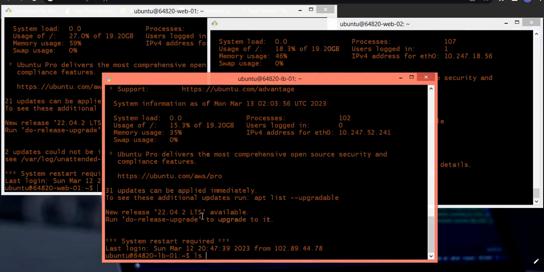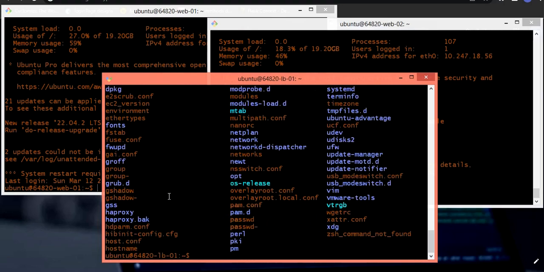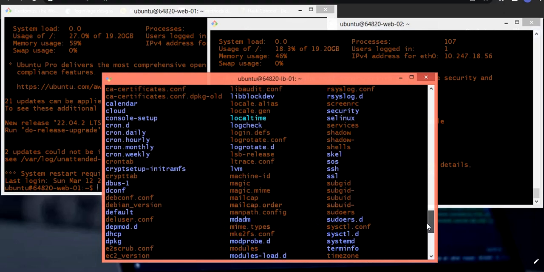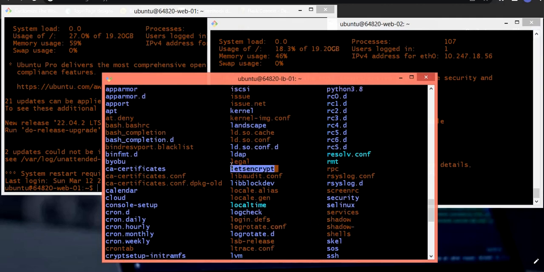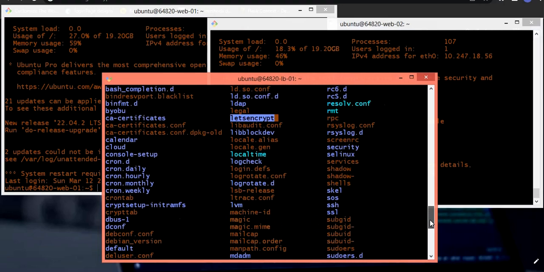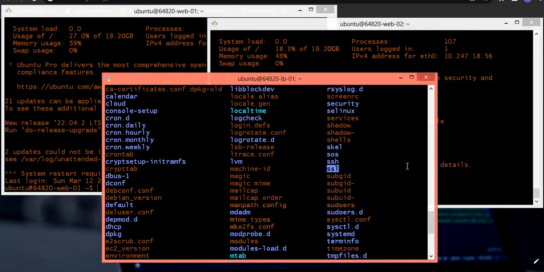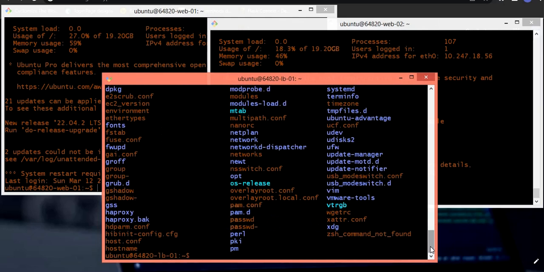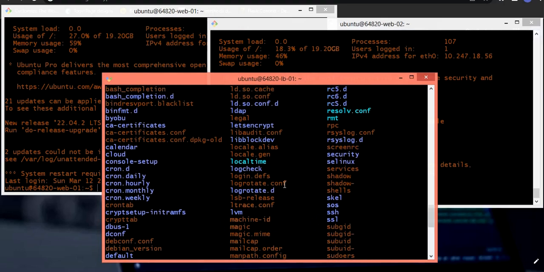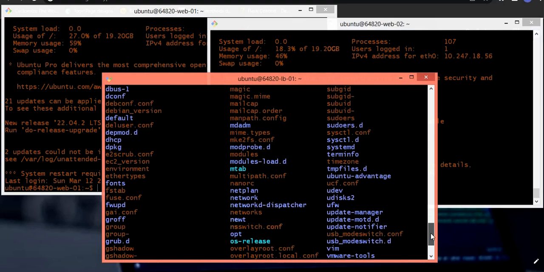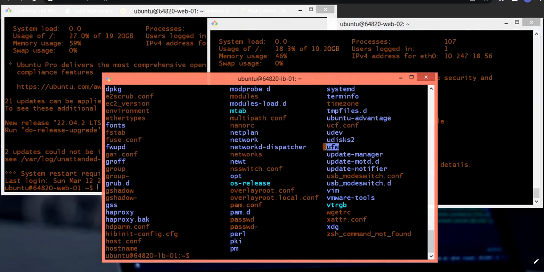I'm just going to look into my etc folder, and you can see I have the HAProxy here, and I do have the Let's Encrypt here. Also, you could still decide to back up your SSL folder. You can pick the folders you want to back up, or decide to back up the full etc directory, whichever. But for me, I'm just going to back up this HAProxy, this Let's Encrypt, and also my UFW. These are the three folders I'm just going to back up on this particular machine.